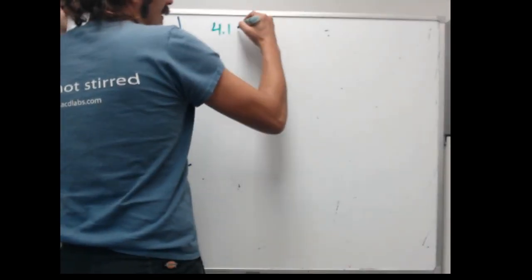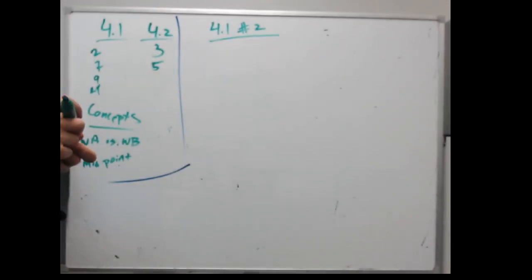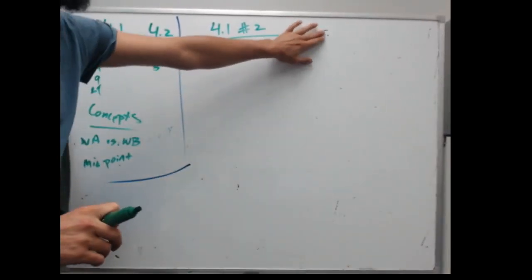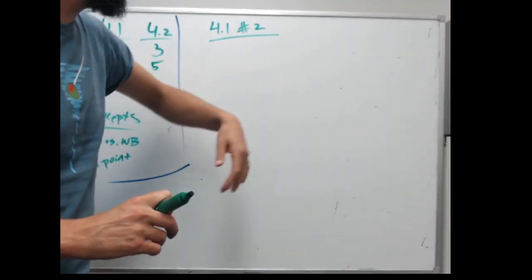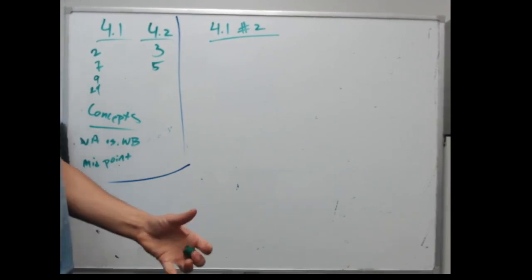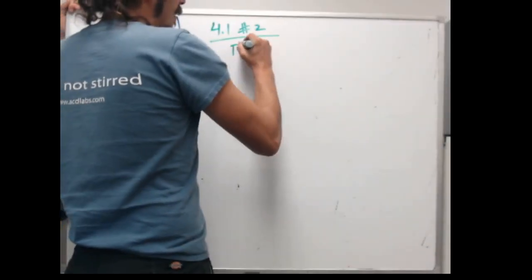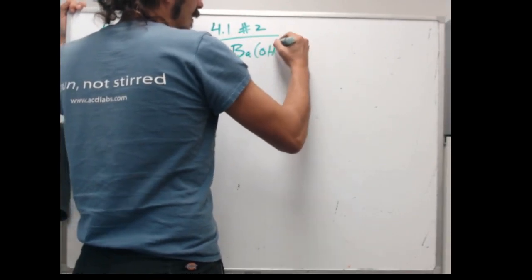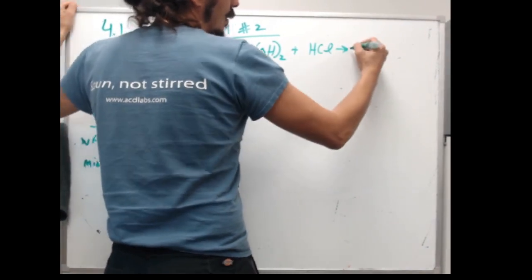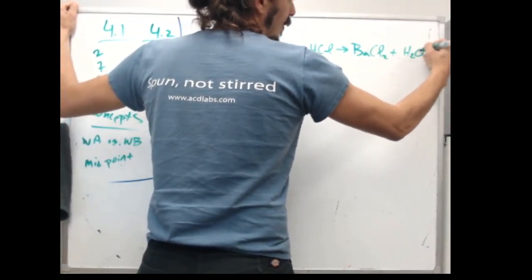This one, and it's 4.1 number 2, 3, and 4, I believe, are all kind of along the same lines. And I didn't really do any examples of this in class because to me, I look at these problems and I'm like, it's Chem 127. Now, there's some new ideas on top of that, but essentially what we're looking at is barium hydroxide reacting with HCl, which is going to form barium chloride and H2O.